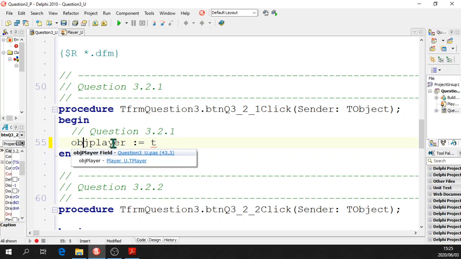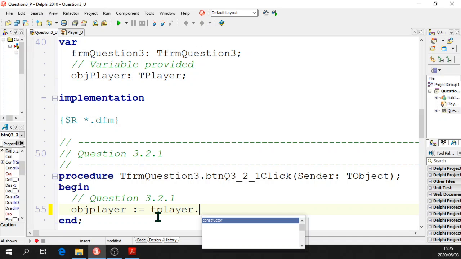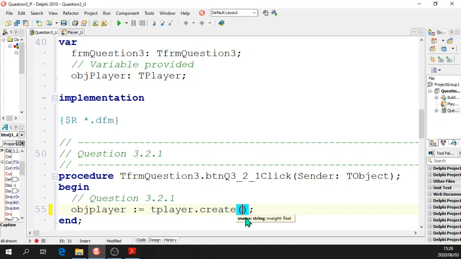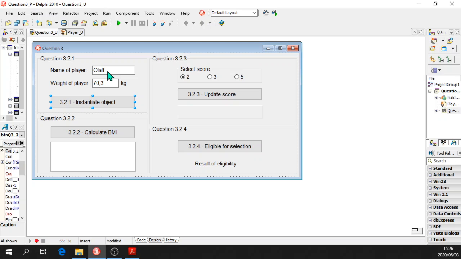Okay, wrong. You only refer to the obj player, and then you can call the methods after you have used constructor create like this. Can you see I've typed in obj player equals tplayer.create, and then you can see that you have the variables there. So you've got to have a string and then a real number. So inside there you put in your string first, and then you put the real number, and the string will be the name of player.